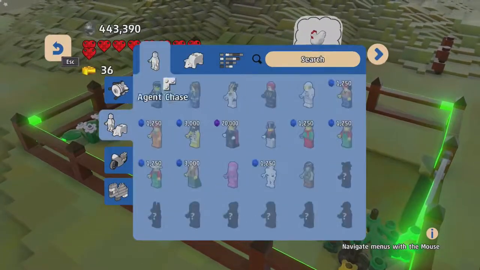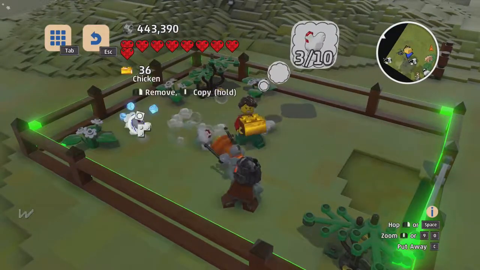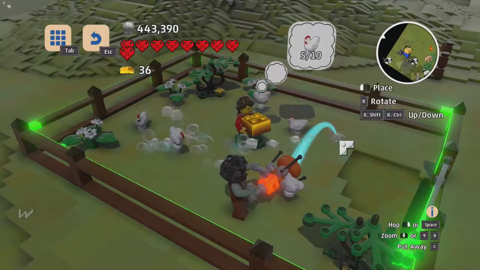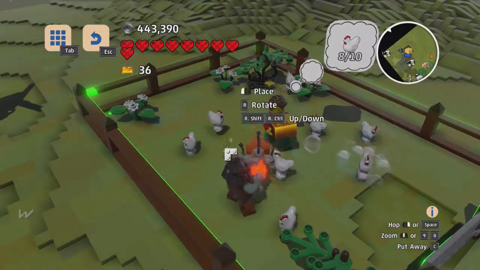Alright, animals. And I have chicken. Oh yeah. They're all roosters though. Nope, maybe not. Well, some of them are. No, they're all roosters. You can see the red underneath their beak.